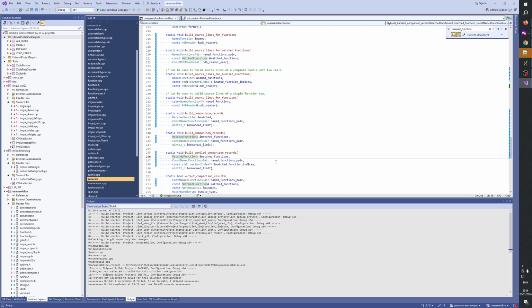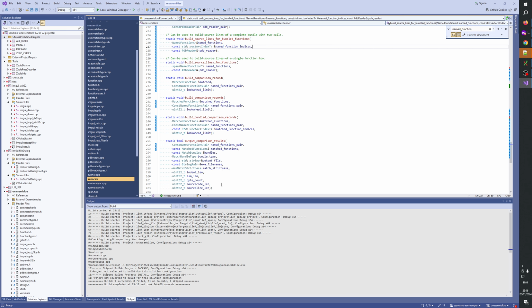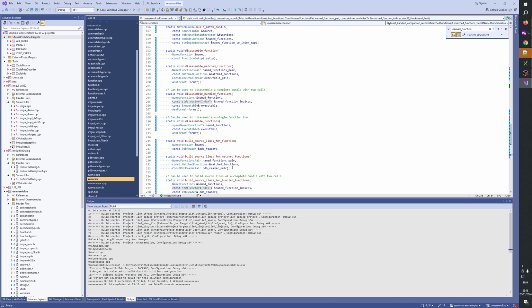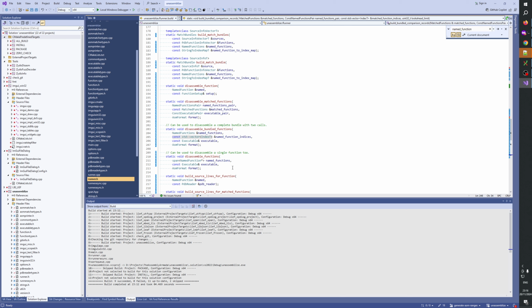What we could also do, instead of passing vectors here, we could pass spans of indices. Would that be fair? Yeah, I think so. Pass a span.